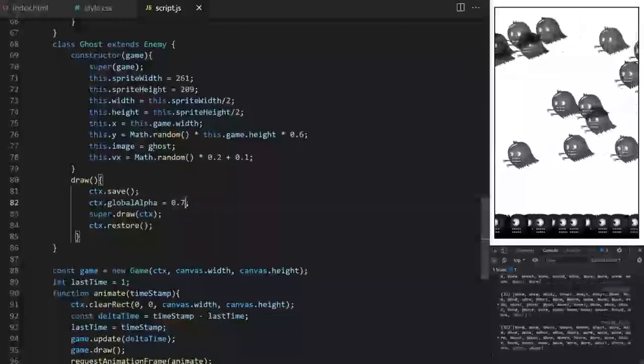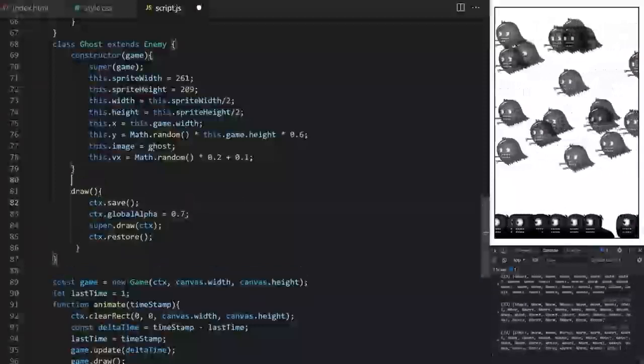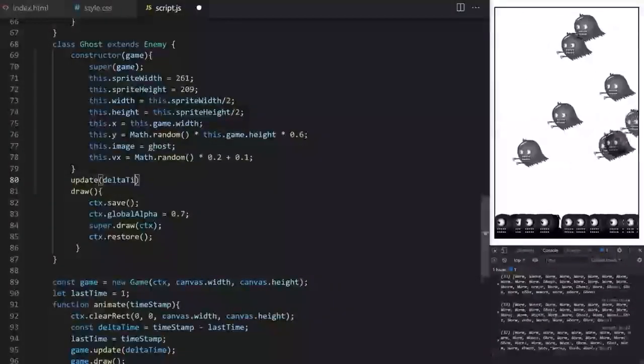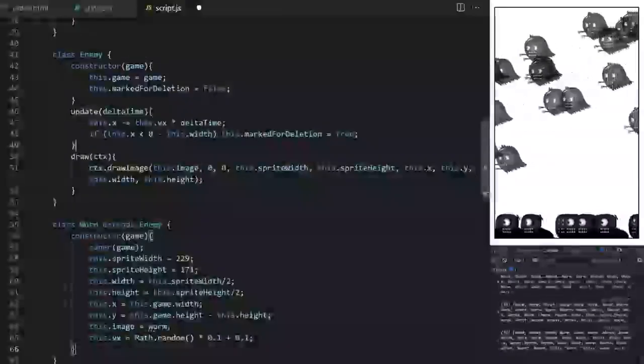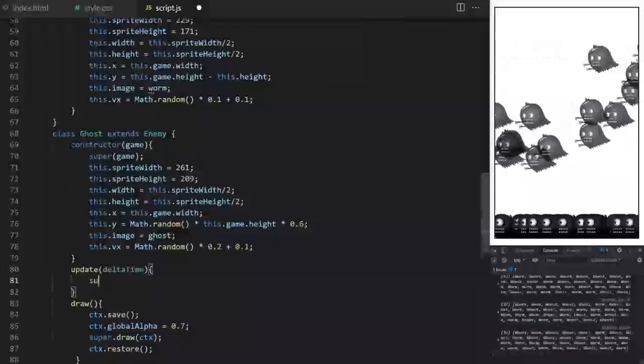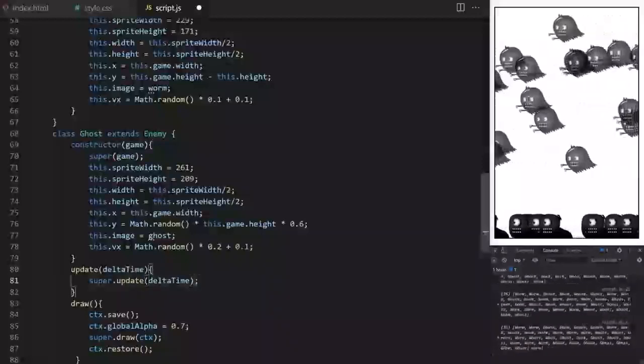Now that we know how to do it, we can also extend the update method and make ghosts move in wavy patterns. Let's try. I redeclare the update method on the ghost class and I pass it delta time. I call super.update and I pass it delta time. This will run all the code in the update method on the enemy class from line 46.